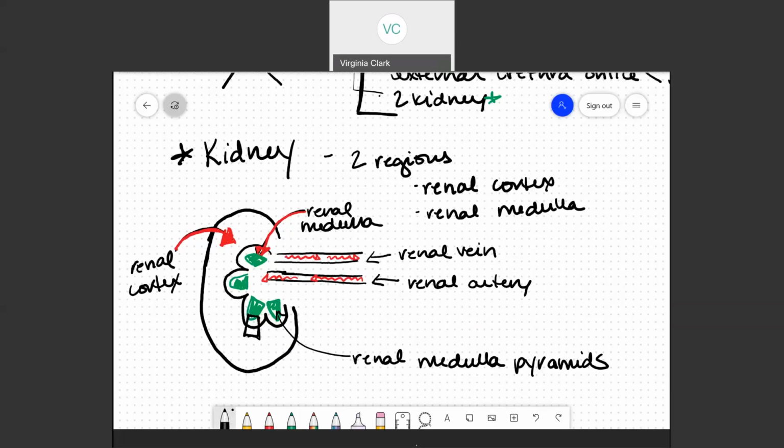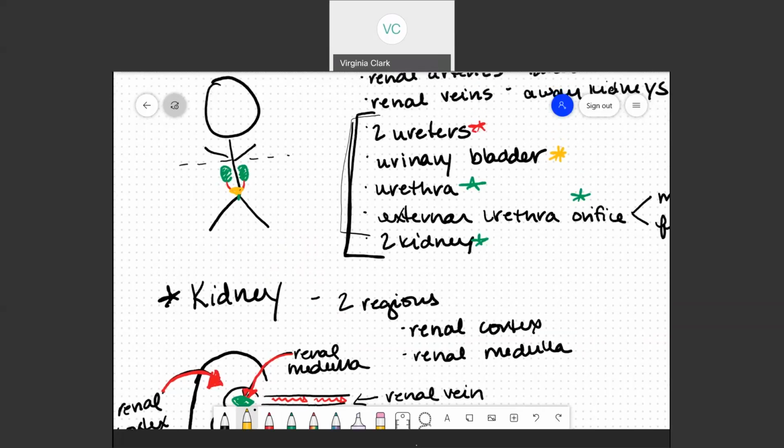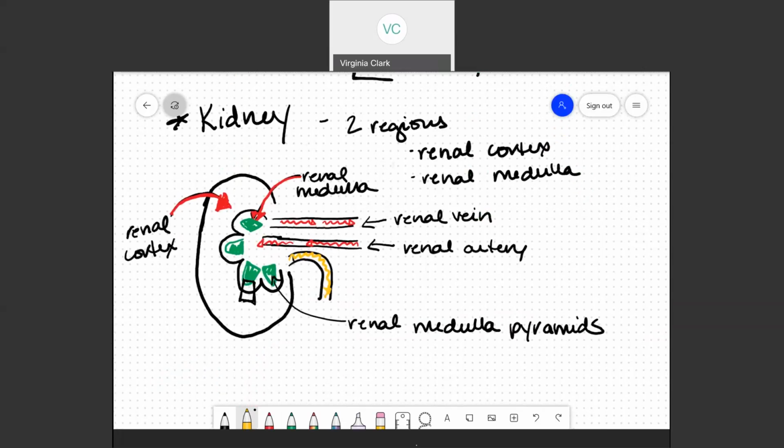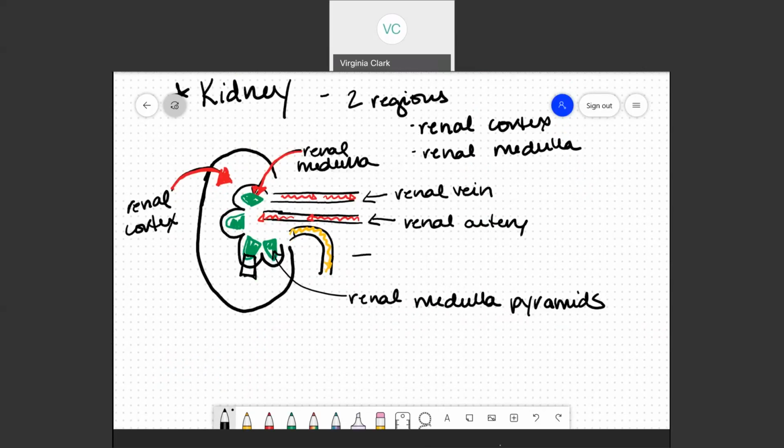You also then are going to have a structure that is going to be leaving the kidney with all of the waste products, and that's this guy. So the kidney up here, when we were leaving it, we were leaving through this structure right here, which was our ureter. So coming out of our kidneys, there are 3 connection points: blood coming in, the artery; blood going out, the vein; and then the waste products being removed, and that is going to be your ureter. So it generally looks like this structure on both sides.